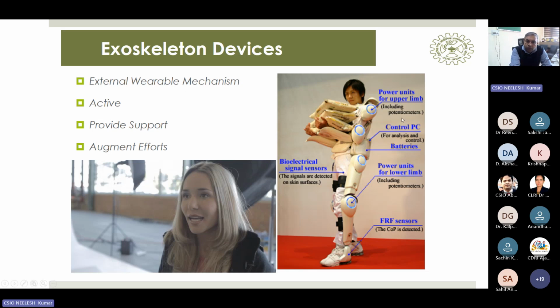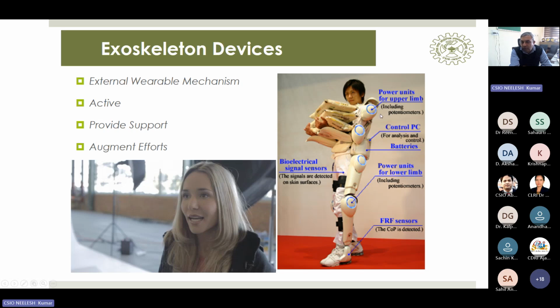So till now, what you have seen is that you require a mechanical structure and different sensors. If you see the image on the right hand side of the slide, this is a robot developed in Japan. It's basically a suit, and here the purpose is not medical. The purpose is an industrial application: how a subject can lift more weight or have heavier load carrying capabilities without getting fatigued or injured. They have really started using those types of robots in their industrial settings.